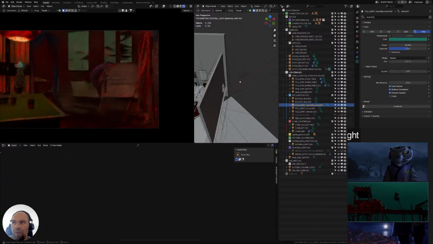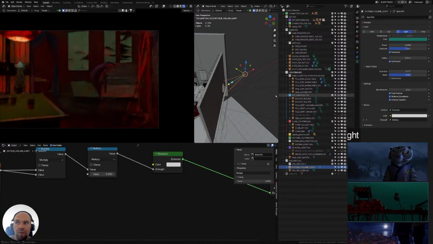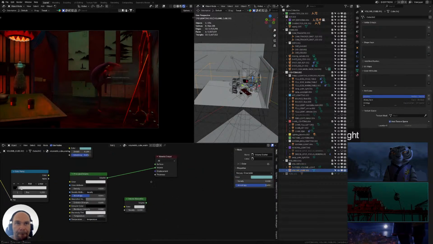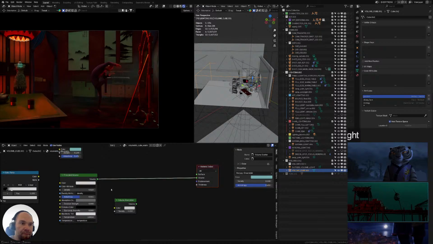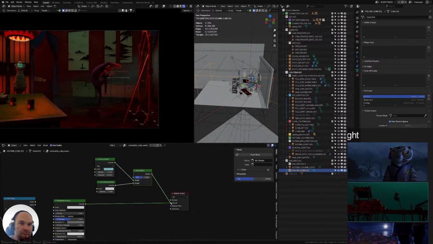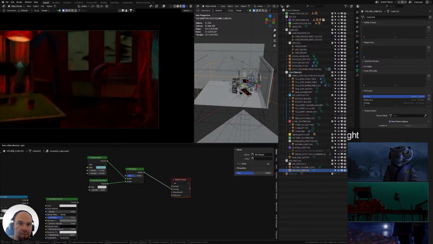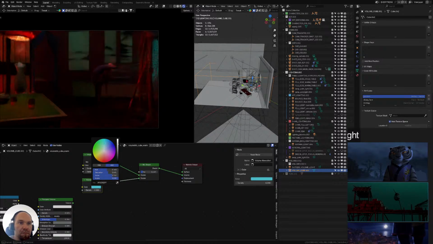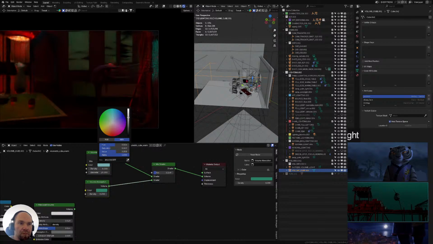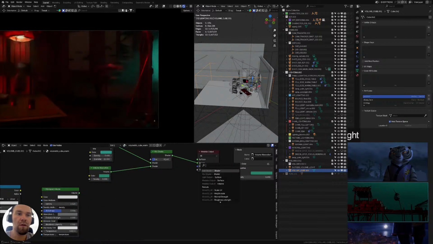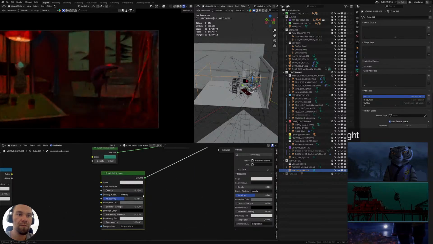So let's do a quick test here. Let's try it here with these settings.